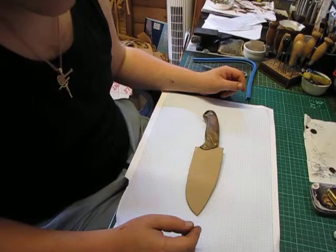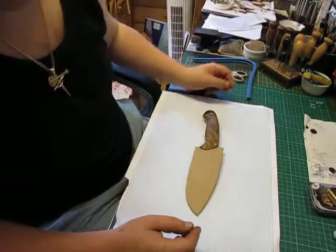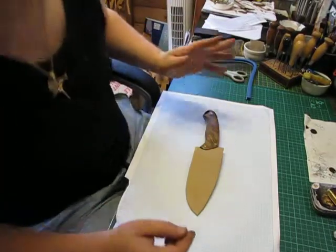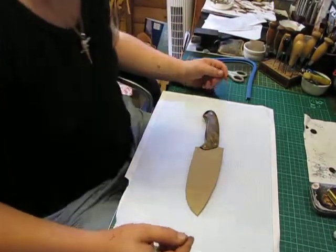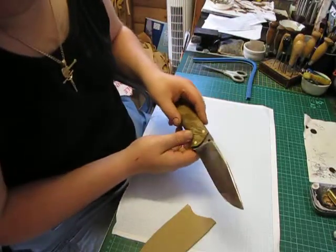If everybody bought great knives and sheaths together, I'd be out of a job, so it's not a bad thing. Anyway, it's the knife.